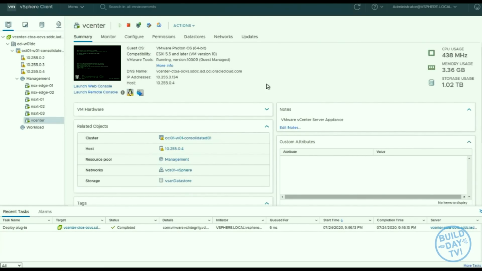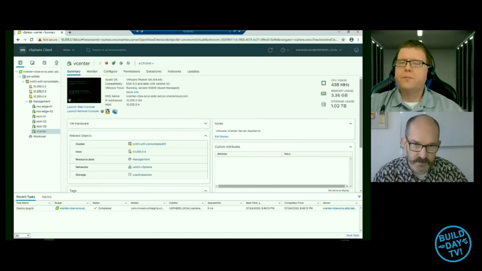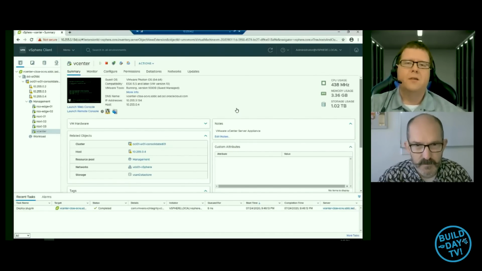We don't have any Active Directory created. This is just a completely blank vCenter. So it's just using the vSphere.local authentication at this point. Yes, vSphere.local authentication. It's using the default DNS from the Oracle environment, all that it's managing. It cannot communicate. It can communicate via IP, but it can't do name resolution back to Chicago. Right. We haven't integrated the OCI DNS with the Chicago DNS. Right. And we possibly won't.